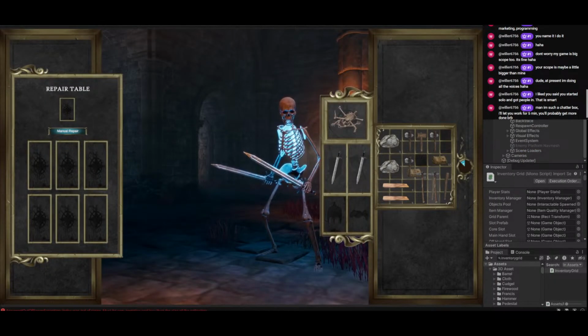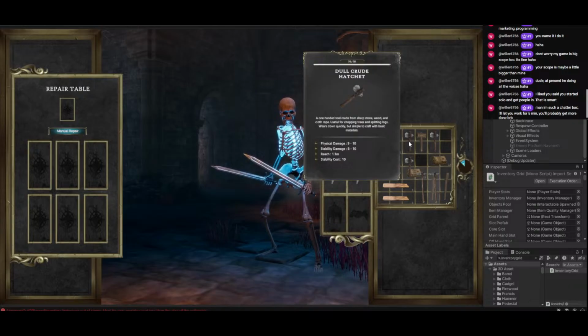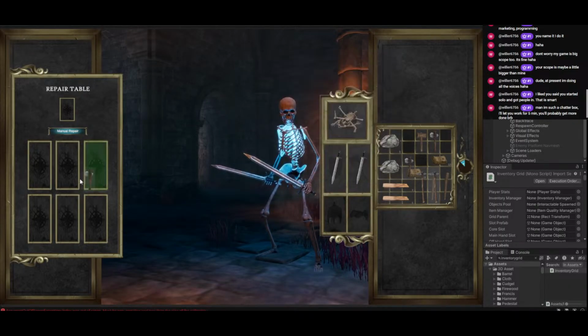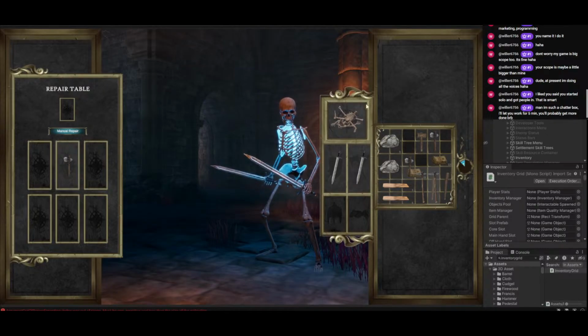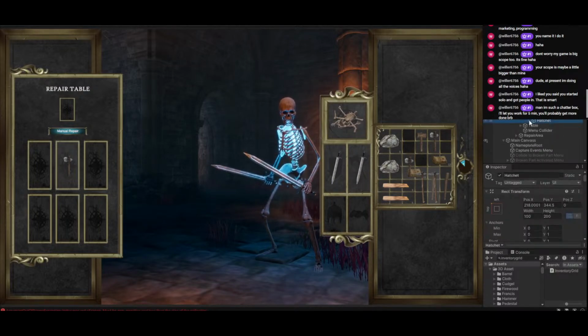Okay, let's test again. Testing this issue. There's a lot of issue with the repair table. So here's the hatchet.